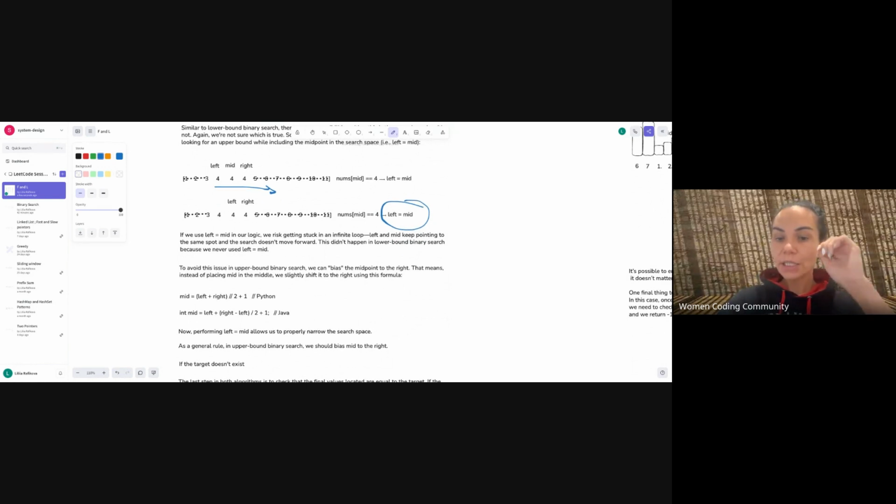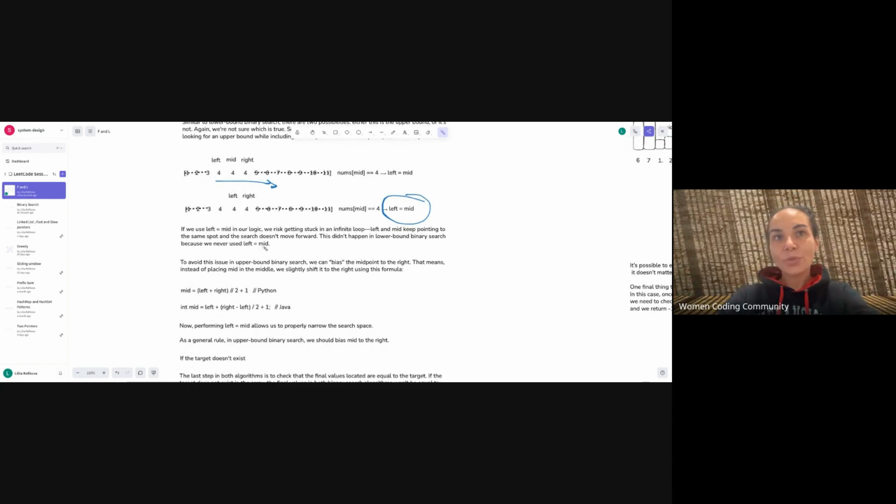But the problem with this solution currently is that we will end up with an infinite loop in binary search. Have you folks ever ended up stuck in an infinite loop in binary search? Me, quite frequently. An infinite loop means we are looping over iterations a lot and we can't exit because our condition is not changing. Particularly in this case, it won't change.